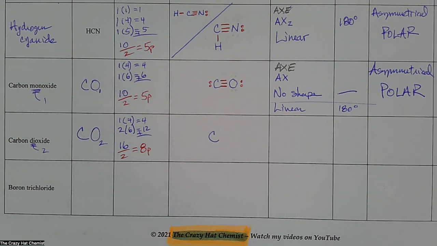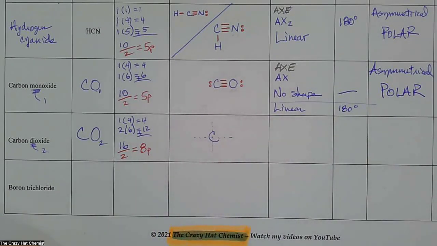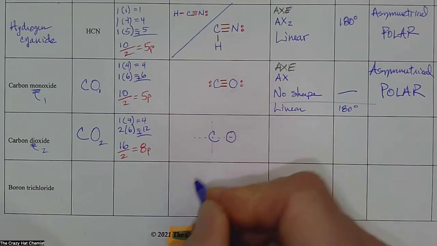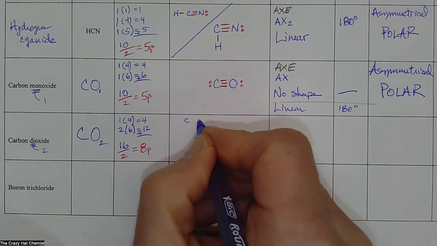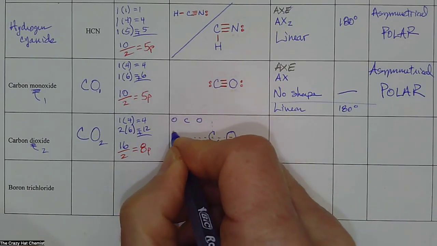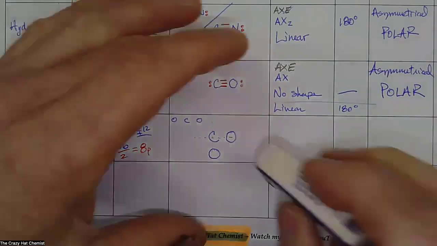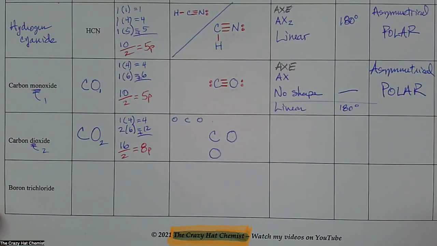Now, again, like always, X marks the spot, sign of the cross, whatever you want to do there. And carbon is in the middle. Then I've got 2 oxygens. There's the 3 o'clock position, and there is the 6 o'clock position. Some might favor this model, this linear fashion here, and you are more than welcome to do it like that as well, or even vertically. It doesn't matter. It's entirely up to you. All right, perfect. So now what we're going to do is place our electron pairs as necessary.